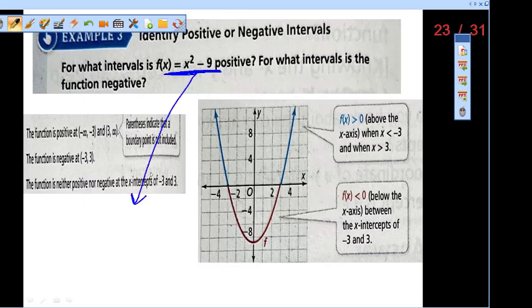Now he asked for when the function is positive and when the function is negative; you have to graph. This one, guys, how would we graph? What is the vertex? Yes, I heard some of you say it's 0 and negative 9. I take the value before and the value after, but it must be accurate, guys, because I need the x-intercept and y-intercept. When x is negative 1, it makes negative 8.